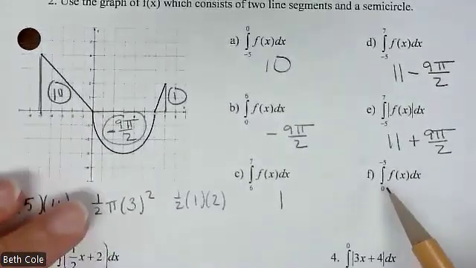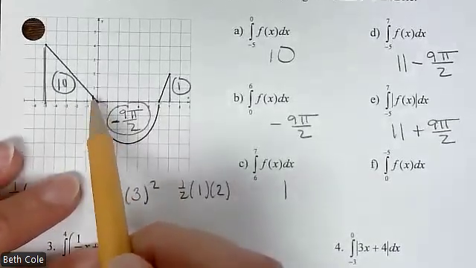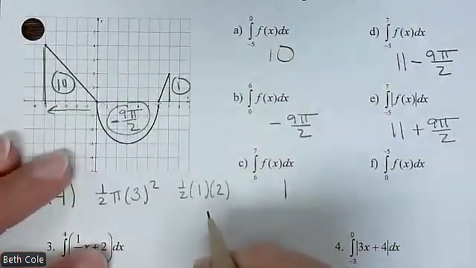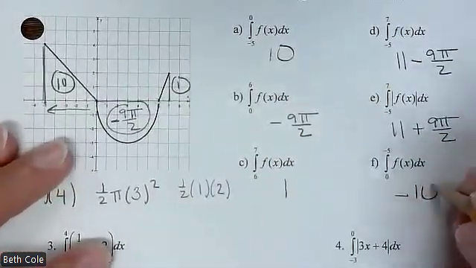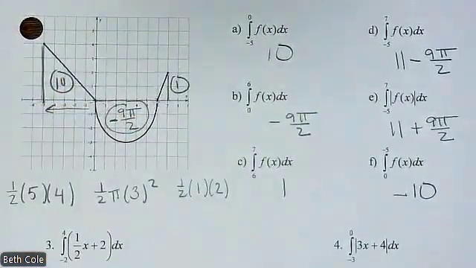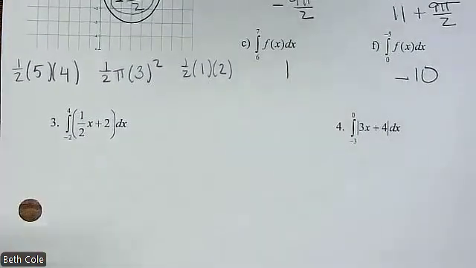And then this one, we're going from 0 to -5. So again, watch me point. 0 is right here. We're going from 0 to -5. So we're going this way. So -10. We went from here to here. So it's this triangle, but we went backwards. These are the exact same thing, but you don't have a picture, so you're going to have to draw one.